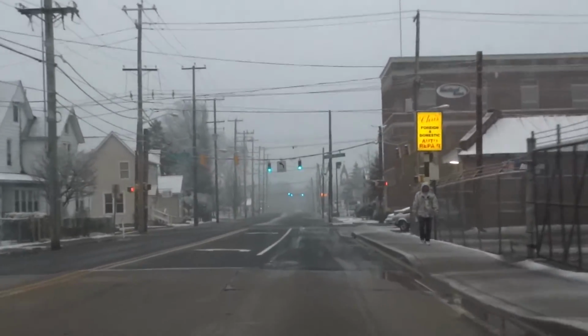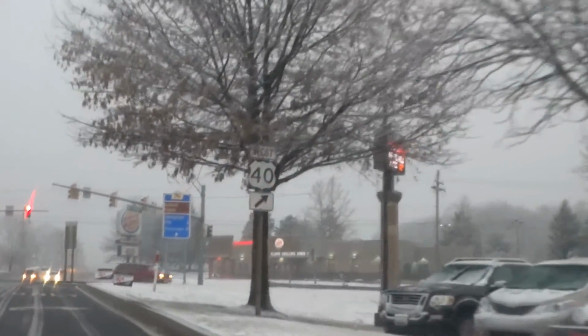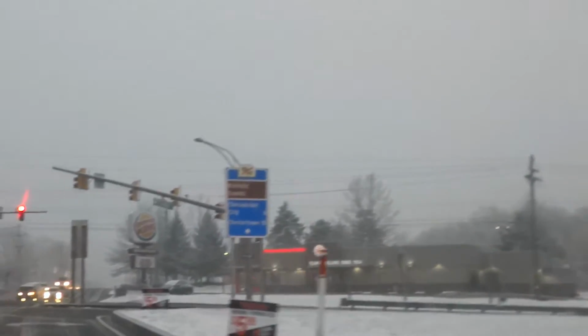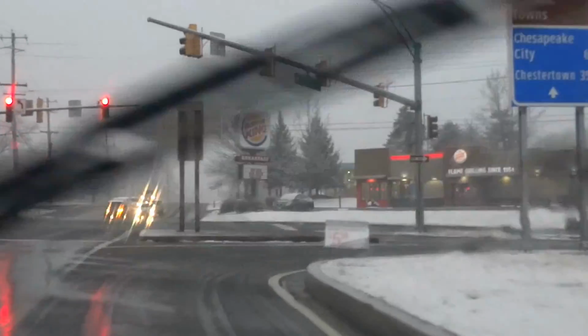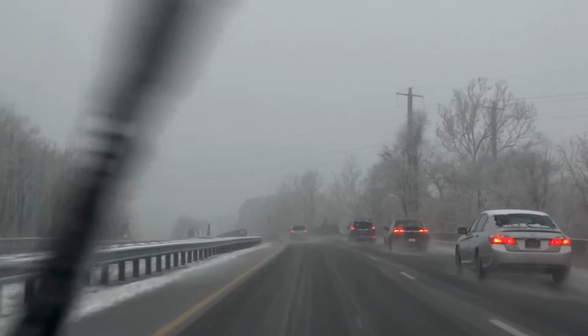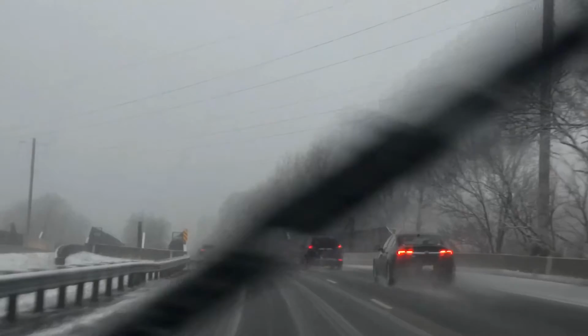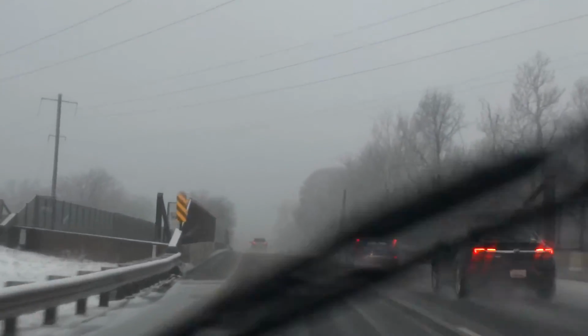And downtown Elkton, with a red light, back at you. Approaching US 40, the road that I turned 1 year old on. Guess I'll hang a right and head west. Back towards the big city. Yep, instead of rainy days and Mondays, today it's snowy days and Sundays. Gotta change the song.